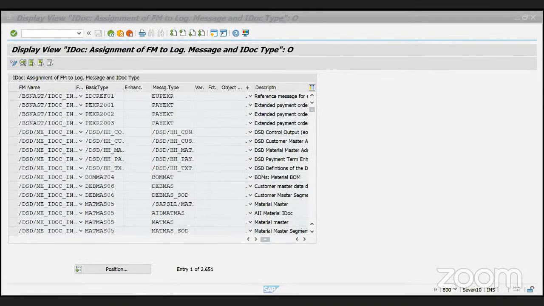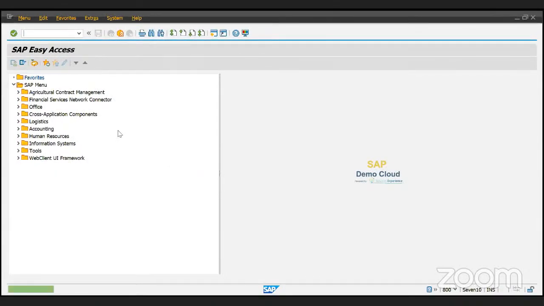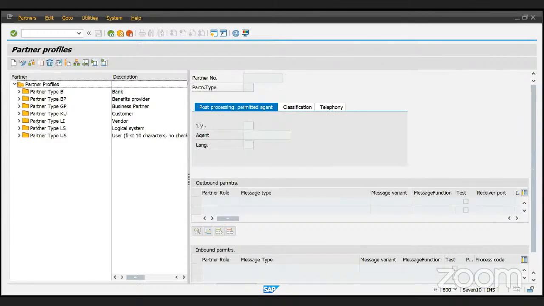See, guys, logical systems are mostly for partner type and system configuration which we do. If you have different kinds of partners, like customer partner, vendor partner, likewise. If I go to WE20, here you can see on the screen, this is LI. LI means vendor related information, or the partners you can create in these kinds of logical systems.